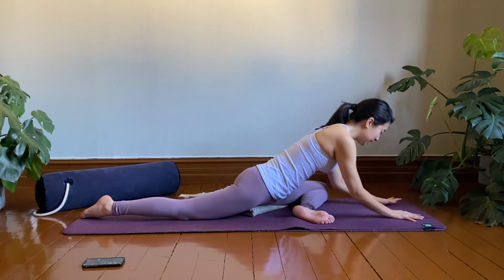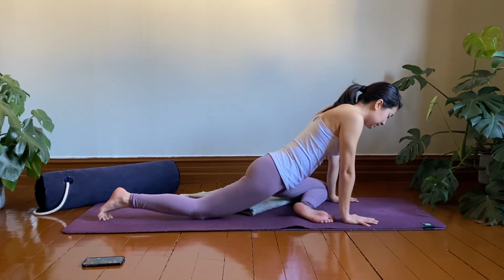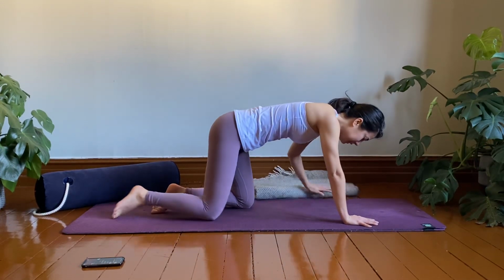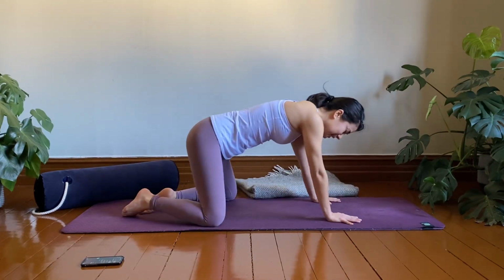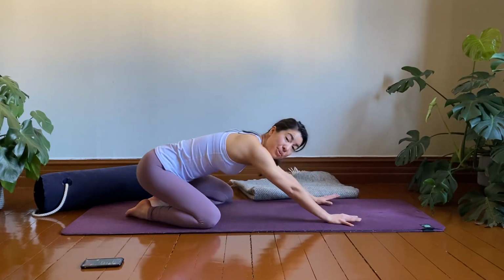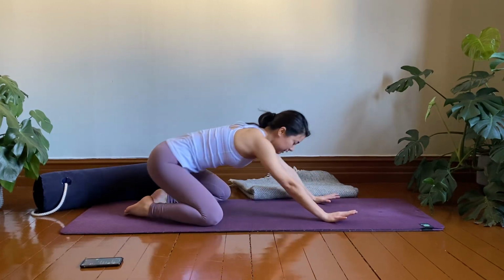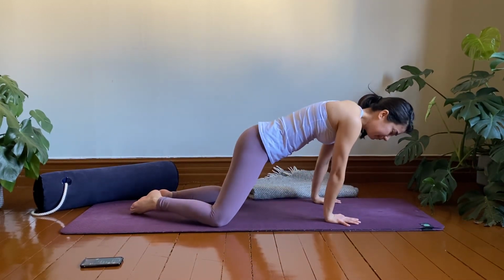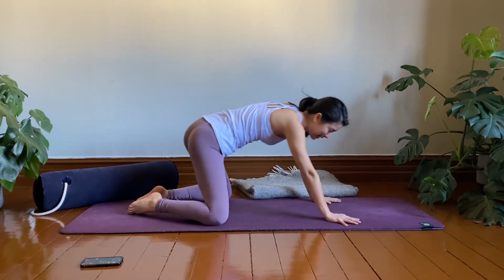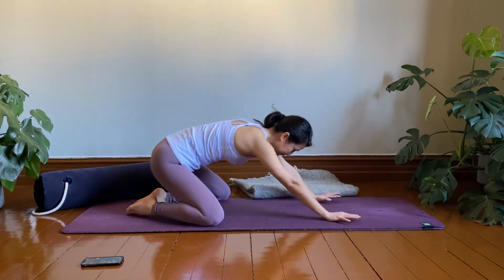And when you are ready, placing your hands back down onto the ground, pull the belly in, tuck the back toe under, and lift your hips all the way up, sliding your right foot to meet the left. Big toes touching, heels apart once again, and making big circles, releasing in the hip joint. So that was a pretty deep stretch, so it's important to move the hips and move that part of the body so you can really feel into that stretch that you've made.